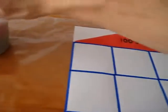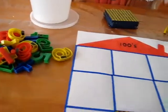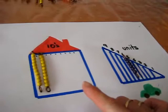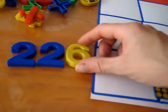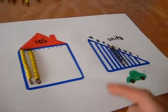After he does this, I have here just some little number magnets, and I ask him, okay, now can you write your number with these magnets? So he can see that he has 200, so he looks for the two. He looks at his tens — he has 20, so that's another two. 220. He looks at his garage and he has six units. 226. So this helps him to visualize the numbers, as well as the amount of the numbers.